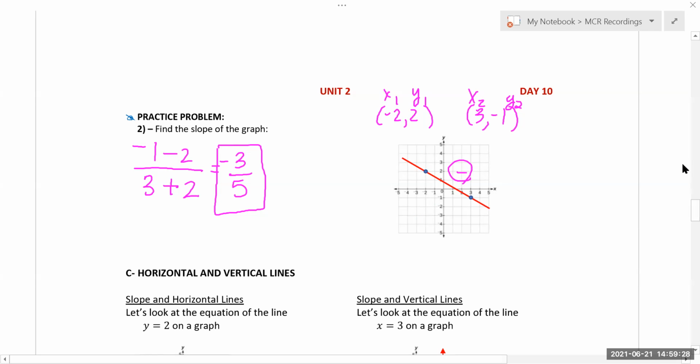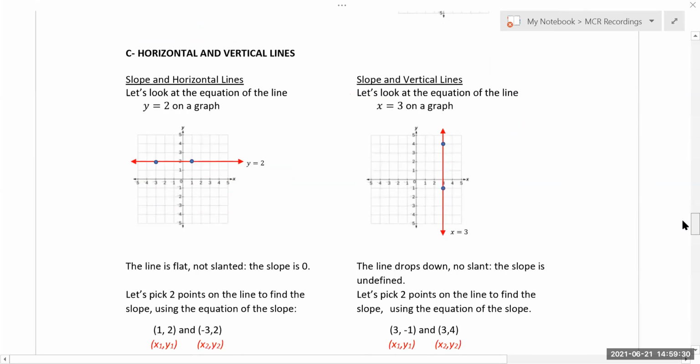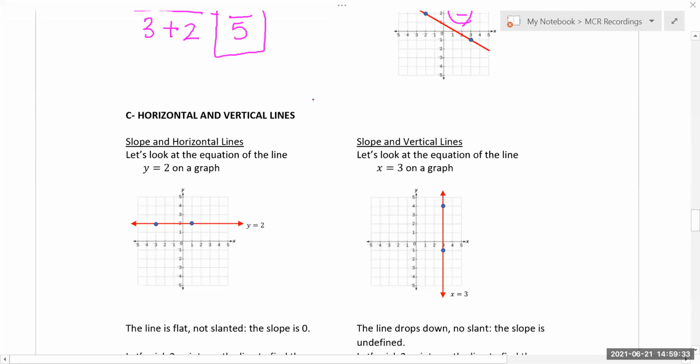For horizontal and vertical lines, they work slightly differently. I like to think of a saying, HOY VUX. A horizontal line's equation will only have a y because it only really has y values that matter. The x's don't. The y being 2 tells you it's horizontal. The slope is always 0 and it only has y. Vertical lines have an undefined slope and only have x. So this is a vertical line. Whatever they say is where you make that line.